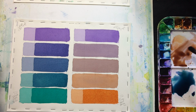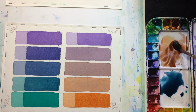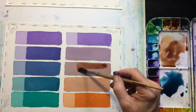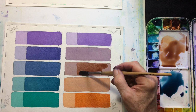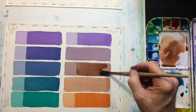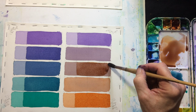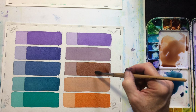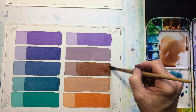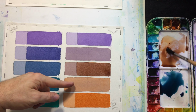So I'm kind of curious. The mix that I have right now might not be purpley enough, but even as I layer things on, I'm trying to still gauge what seems like it's leaning one way, I'll try to put just a touch of the other color in so that things will sort of even out as I keep layering on. That's kind of nice. Let's see, I'll go for this one here.